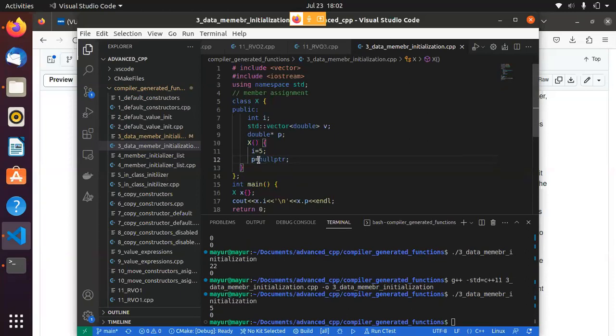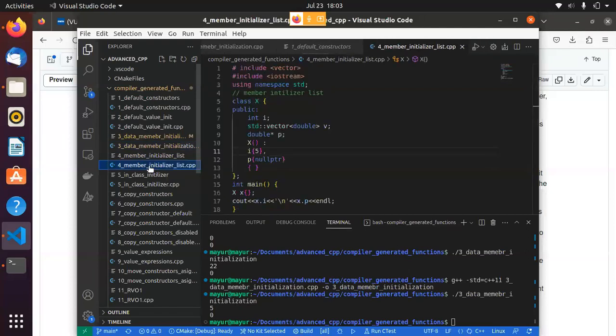So basically that is the data member initialization, and the method of initialization for data members that you see over here is called member assignment data member initialization. What you need to do inside member assignment initialization is write the constructor body, and inside the constructor body, you need to explicitly initialize each of the variables that we would be using. Member assignment initialization is mostly used when you have a complex function and a lot of data members in there. So that is the member assignment data member initialization.